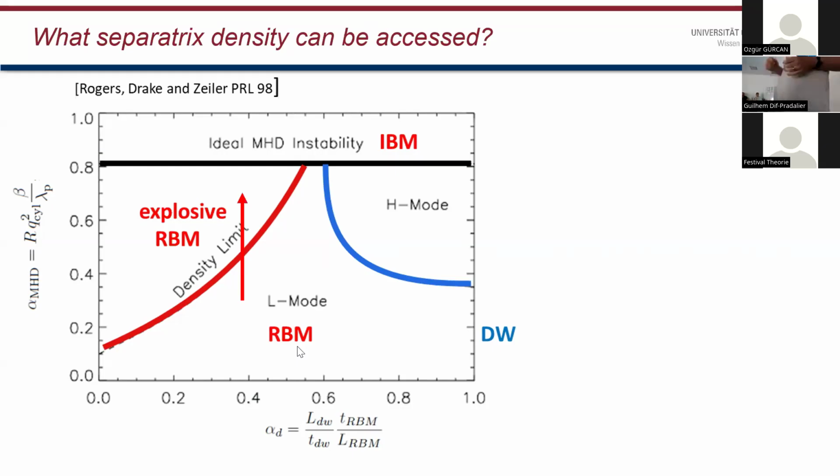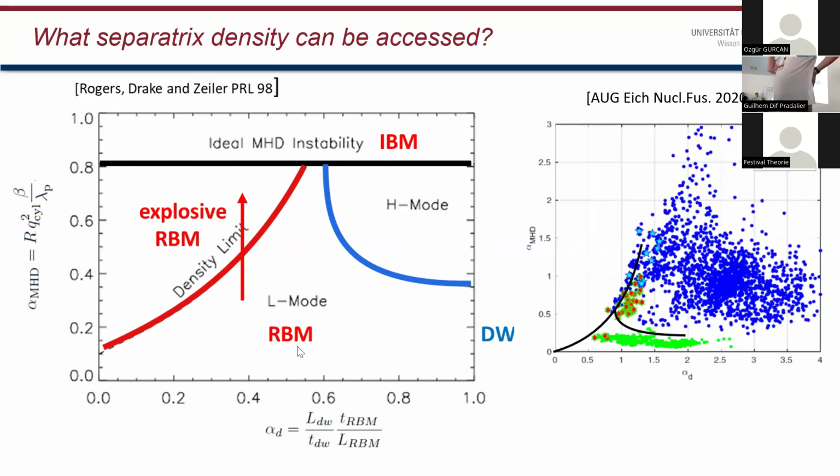Yeah. And then I thought, okay, just for fun, how does this now look with our database, which we use for this? And we plot just alpha MHD against alpha D. And you see this parabola and you see the other values. So the numbers are not fitting because we are all above 1 and this is all below 1. And we have a higher alpha MHD than 1, for example, but the shape is fine. Yeah, all disruptions, which are labeled here by red stars, or H mode density limits labeled by the blue stars, they align on this parabola. And so I guess it would be fine to give it a chance.